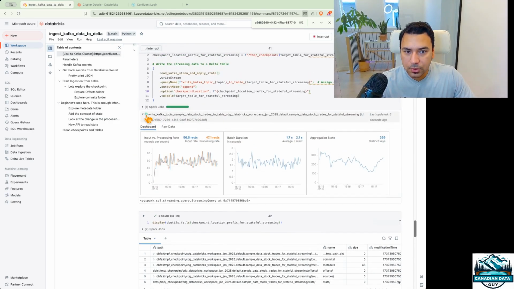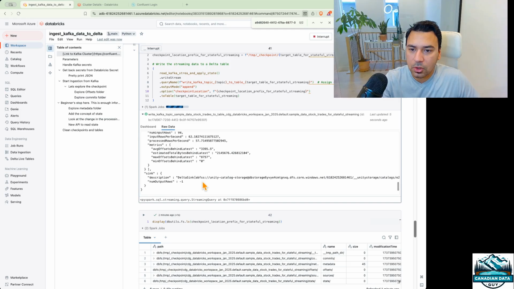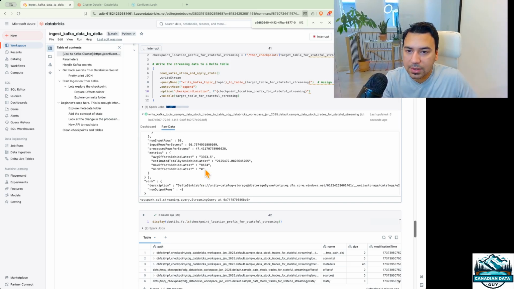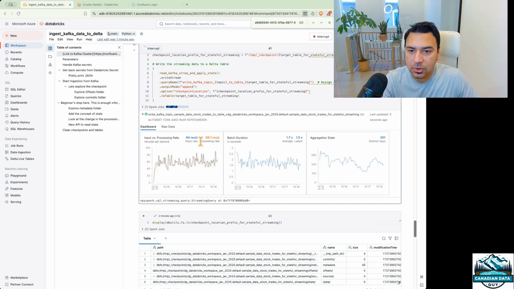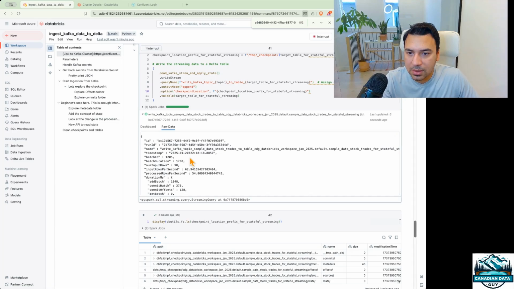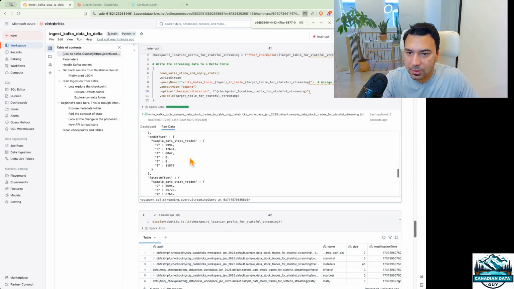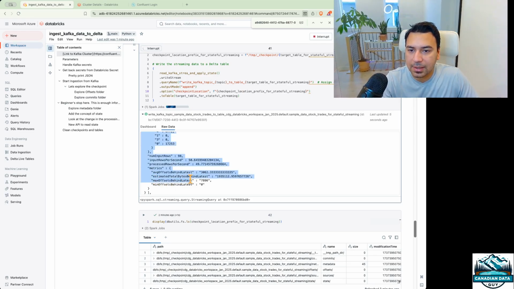Now, let me show you a few more things you should understand. When you're running a streaming job in production, one thing you should take care of is the processing rate should always be greater than the input rate. Another thing, which is even more important than the previous one, is there's a metric over here, which is going to be max offsets behind latest. So here is your metric, max offsets behind latest.